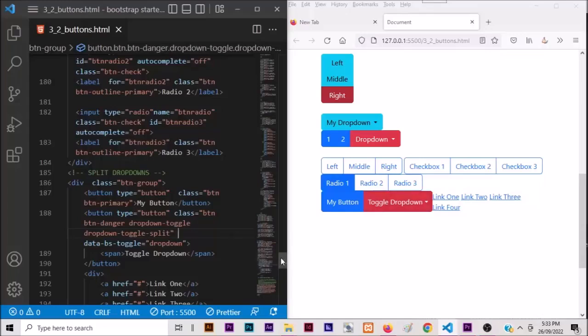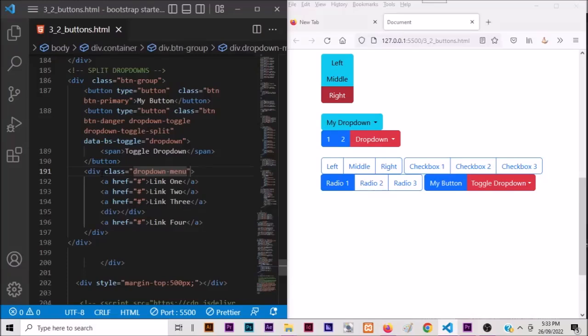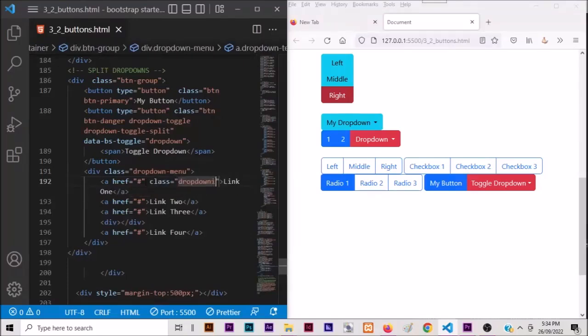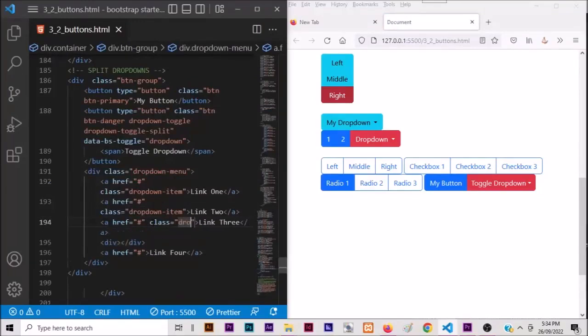Then you have here a class of drop down menu, and a class of drop down item, class of drop down item, class of drop down item.